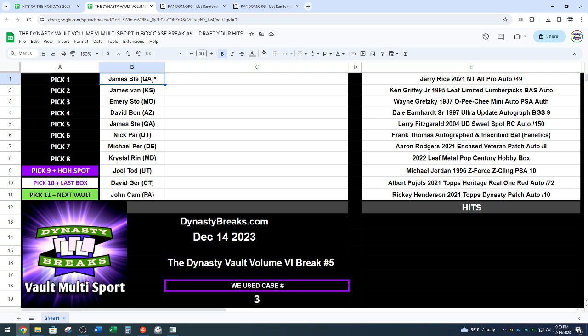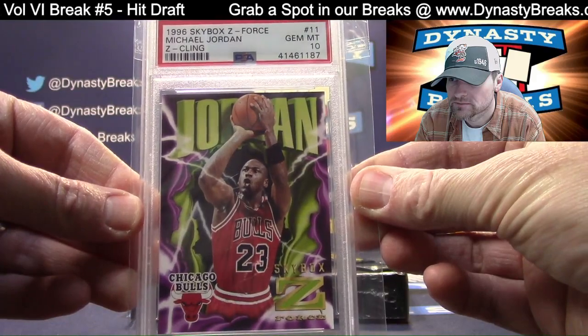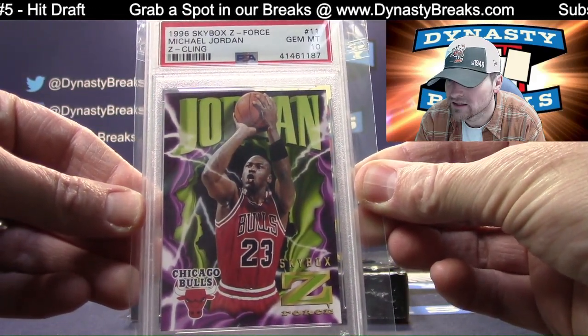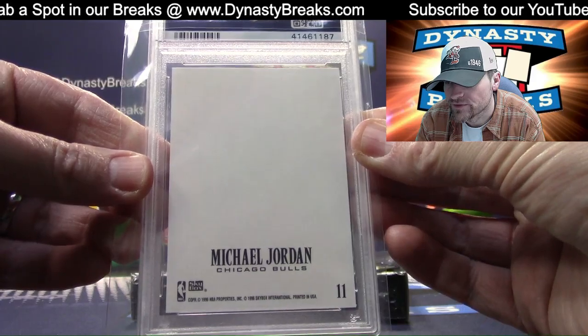Again, that rabbit foot got stuck. He wants to see the Jordan. I have a bag on it now, but I'll still show you. We bagged it up so the case won't scratch. That is the Z-Cling Parallel PSA 10 from Z-Force.